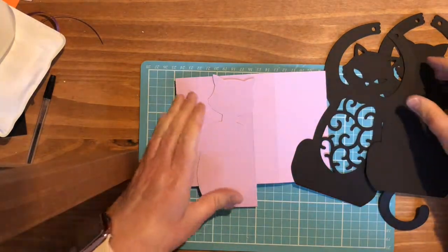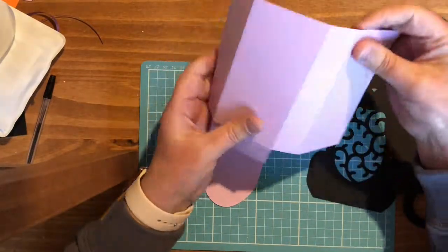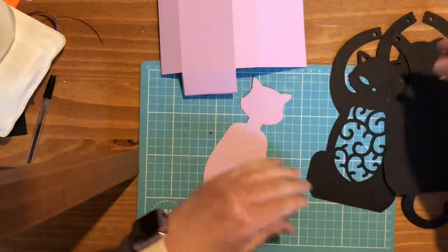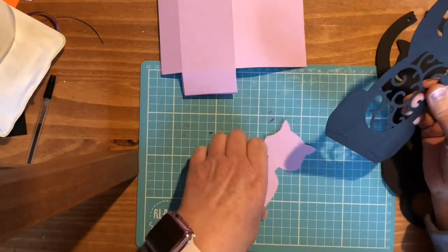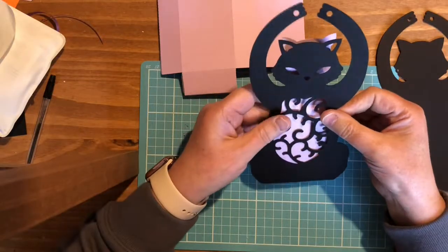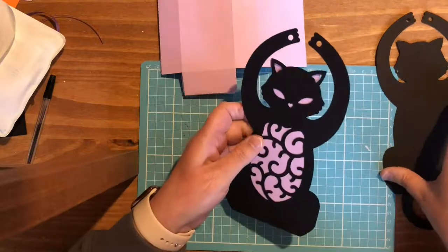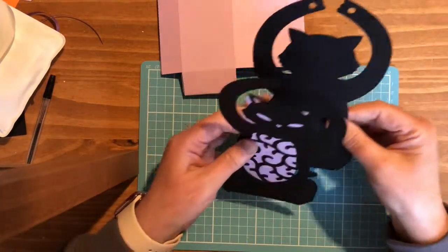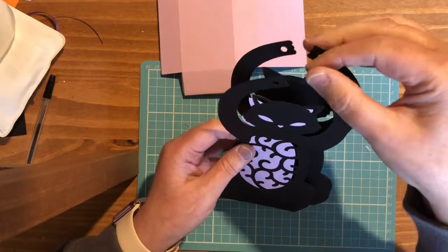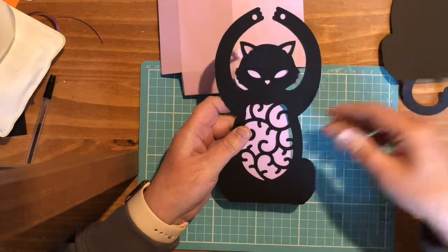Okay, here are the pieces. We have the box itself, which I've already scored the lines with. We have the front of the cat, and we have the liner, which is going to fit there like that, and then I can add some jewels later, and then that's going to be the back of the box, and then later on we can use a piece of ribbon to tie them together if you wish.